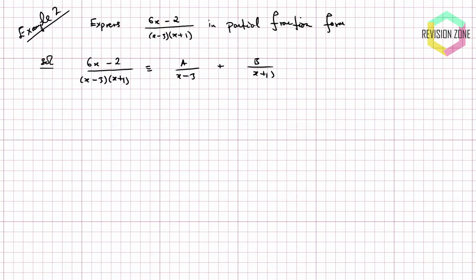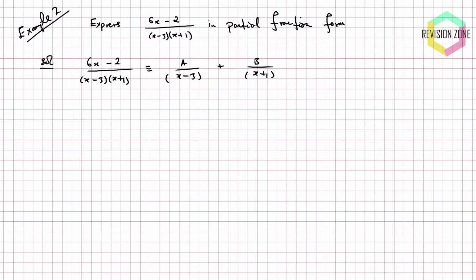Because when I combine something like the thing I've written on the right-hand side, I have some hope of getting something that looks like the left-hand side. The A times that denominator is going to give me a linear function, and the B times that denominator is also going to give me a linear function, and so the two linear functions in the numerator are going to combine to give me a linear function. And of course here I have a linear function, but then the denominator, by having a common fraction, is going to be a factorized quadratic, so that looks reasonably sensible.